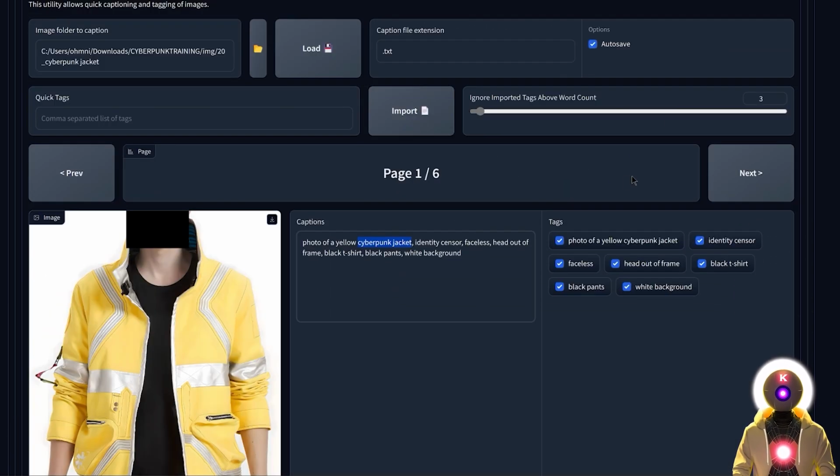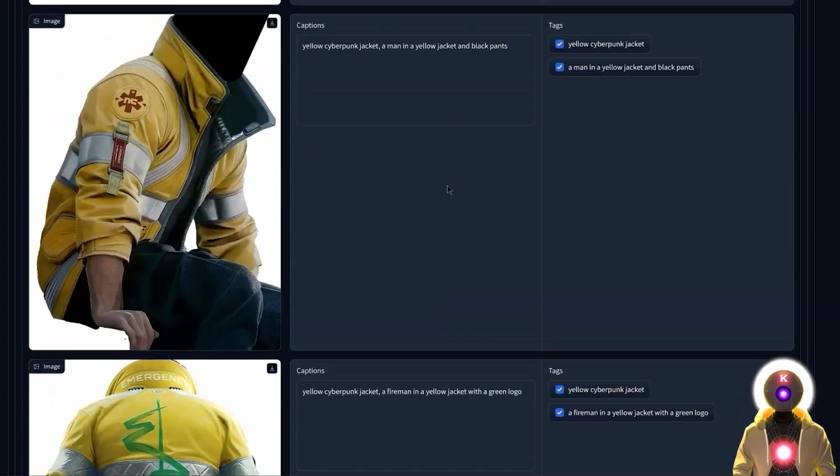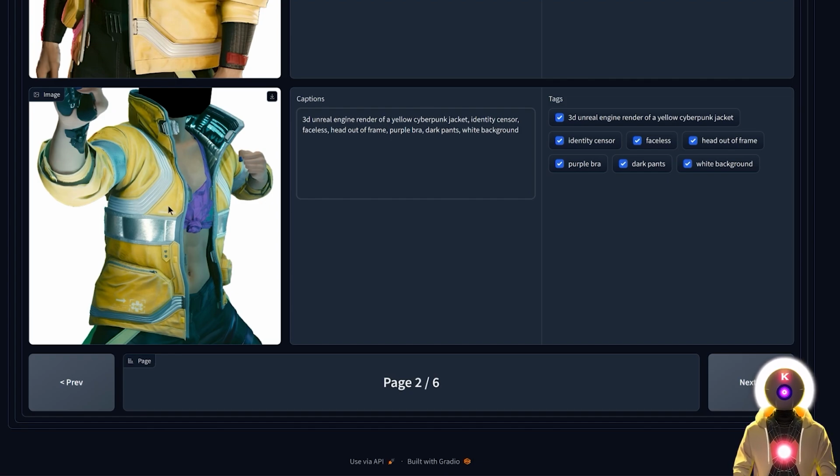And this section is really well done because you can just click next, because every single image is separated into different pages. However, if here you have an image that is straight from a video game, instead of putting photo, you can input something like 3D Unreal Engine render of a yellow cyberpunk jacket, identity censor, faceless, head out of frame, and then input the rest of the image, which in our case was a simple purple bra, dark pants, and white background.